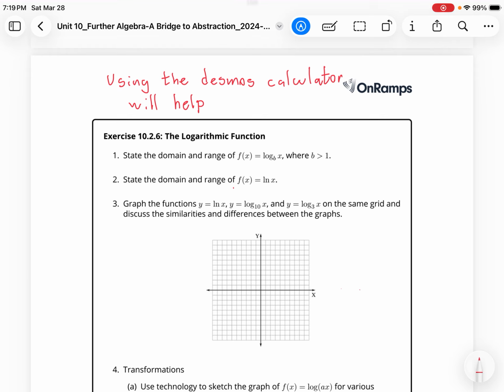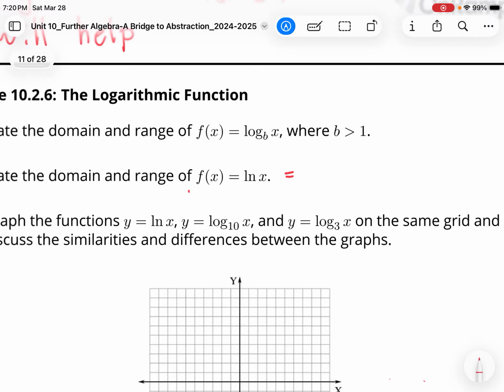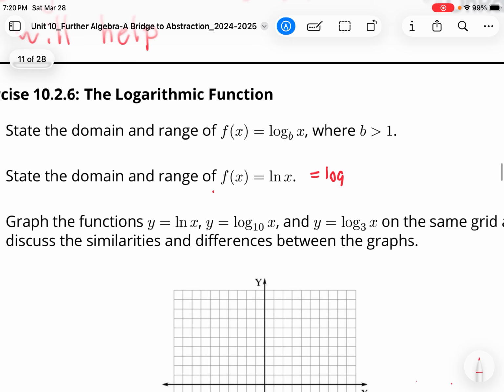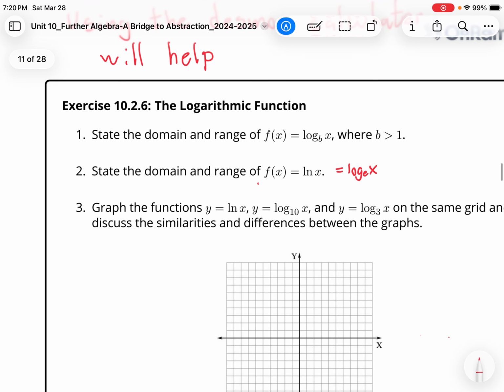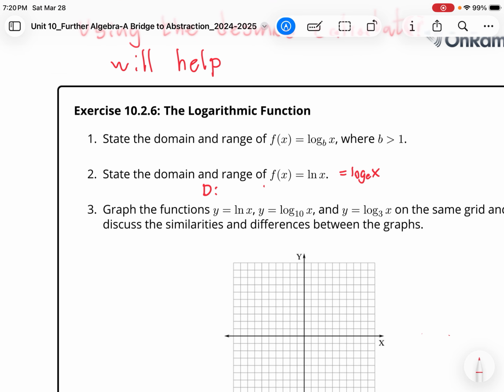So, all right, like we said before, it doesn't matter what the logarithm is. In this case, the natural log, which remember, is the log base e of x, would similarly also have the same domain as I have previously talked about. Now the domain is not always going to be from 0 to infinity, and I'll explain when that's going to be different. But as far as the range for a logarithm, the range will always be all real numbers from negative infinity to positive infinity.